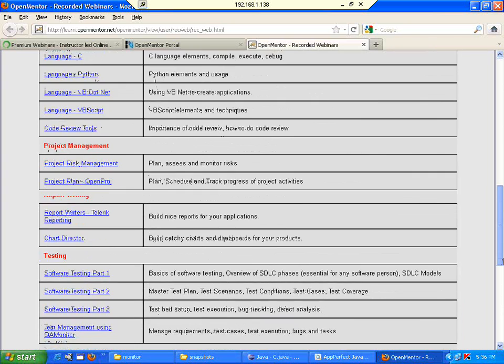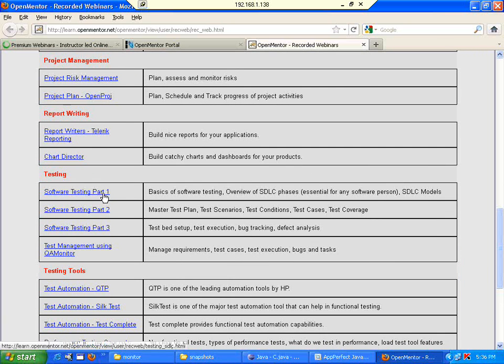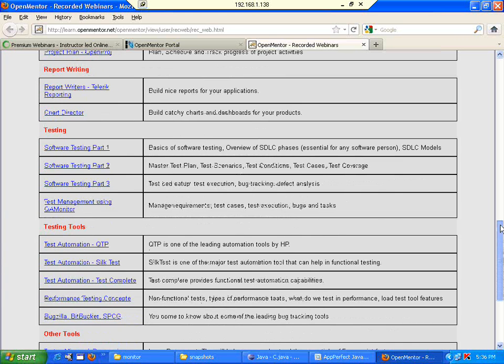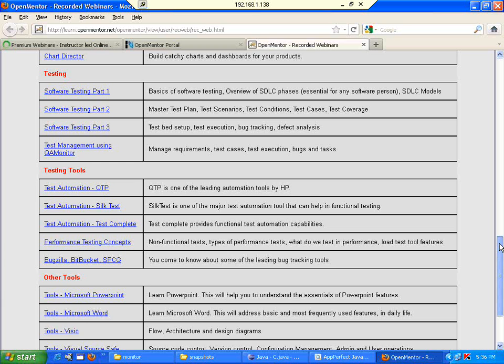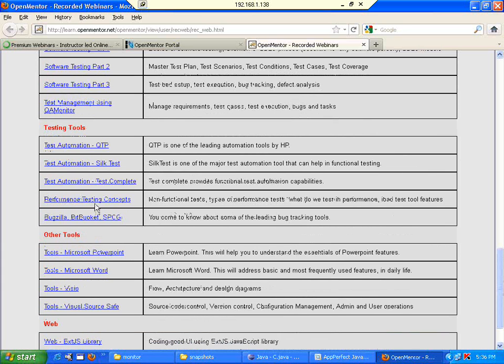Everything is there. Software testing, manual testing, parts 1, 2, 3, 4. Basics of black box functional testing, it's all available. Basics of QTP is also available. There are performance testing tool concepts that are also available. Basics of LoadRunner we will also upload, and NeoLoad also we will upload. So you can spend as much time as you want on this site.